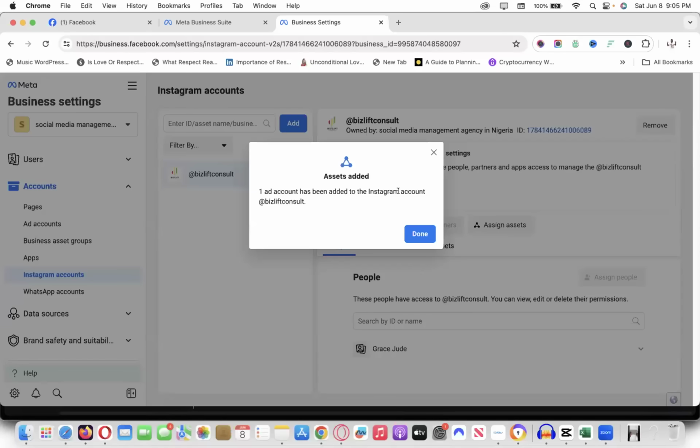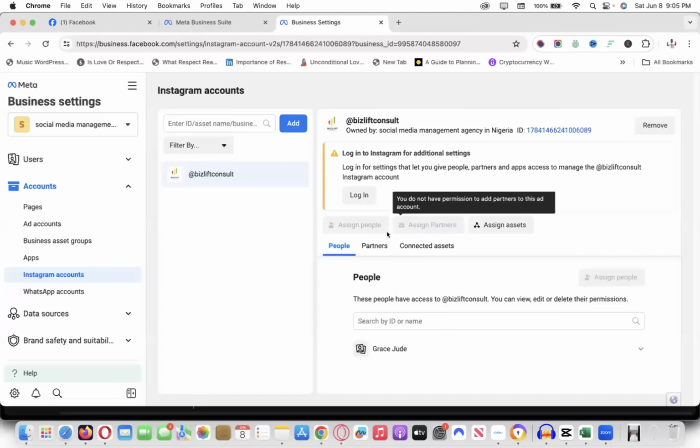You just need to know what to do. It's very simple, but I don't want to complicate things tonight. I'm going to continue. Once we are done with this, click done. Very simple. So now what we have done is that we have allowed our Instagram account to use the ad account that we just created.